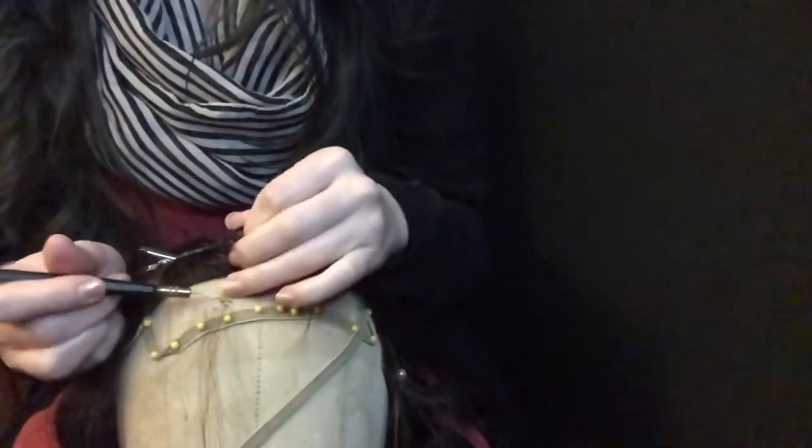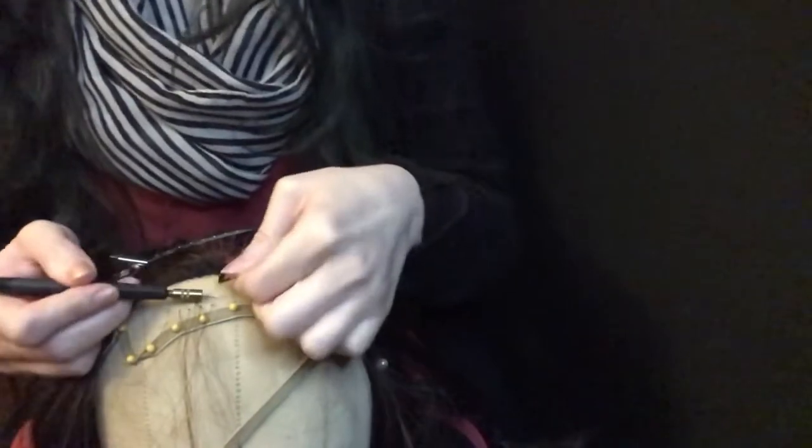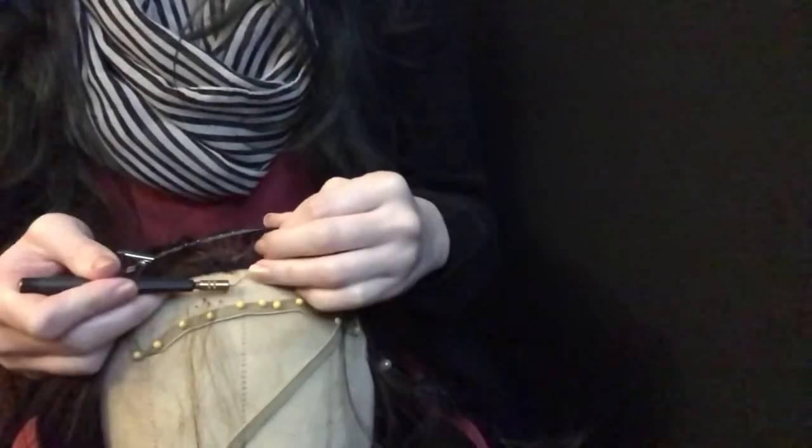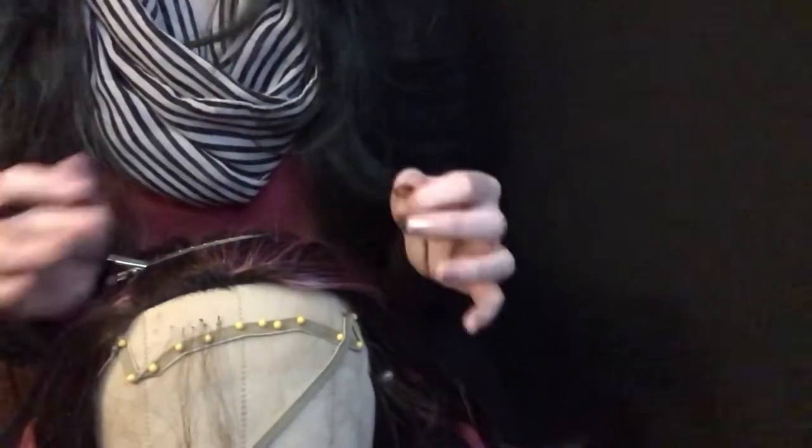Pull it through, scoop it back through this loop. If you were going to do a double knot, basically instead of pulling through and finishing that knot off, you just kind of make another one. So if I go in, I grab just like one little square, pull through, loop it, and then instead of finishing it, I just do it again. That's going to give you that thicker double knot. Double knotting is not something I do very often, but it is something that you will sometimes do to connect two pieces of lace together, or sometimes on the nape of wigs so that the knots are a little bit stronger.